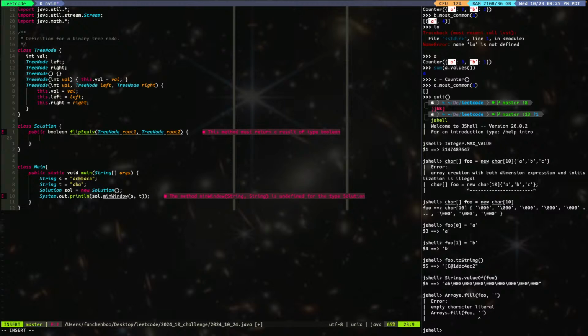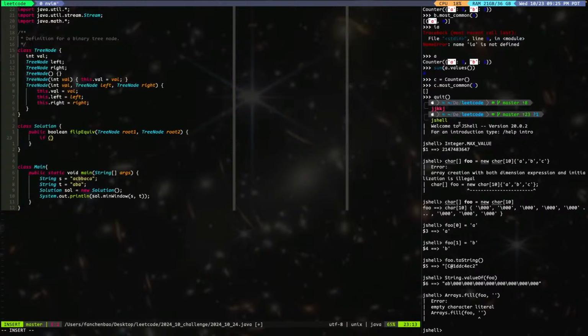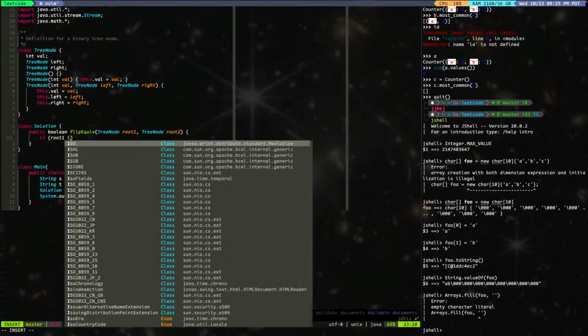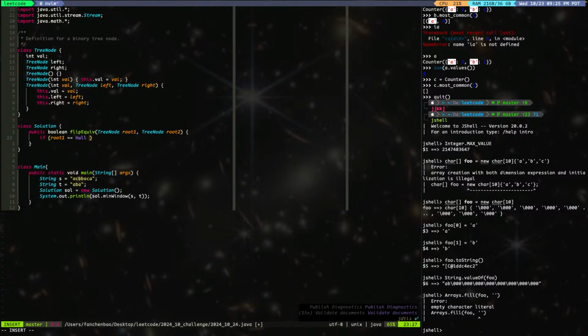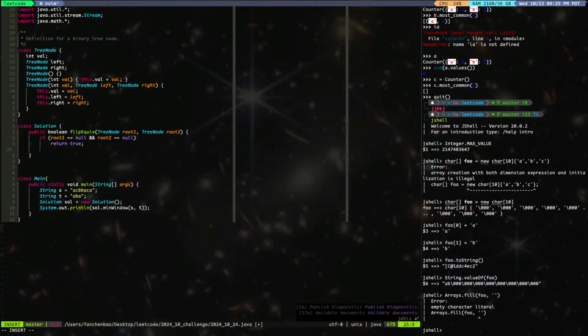Okay, so of course we can say, because we check left and right, there will be empty nodes. Okay, if root 1 equals null and root 2 equals null, then we return true.